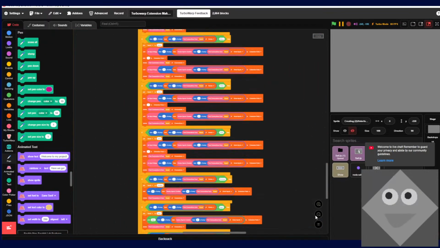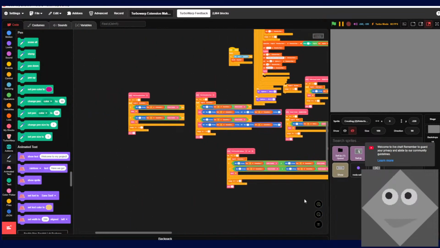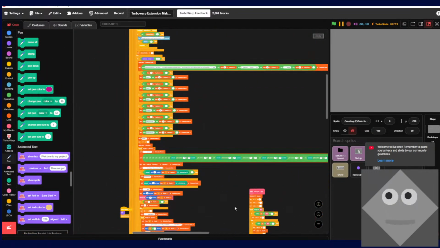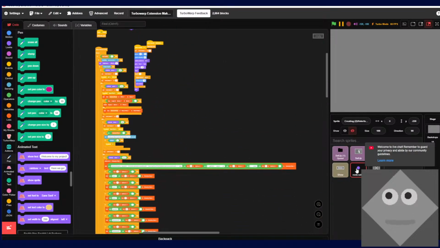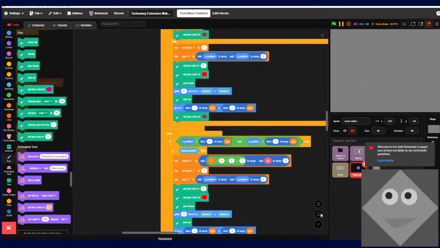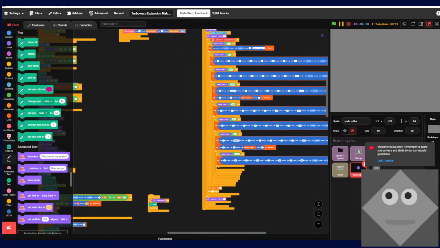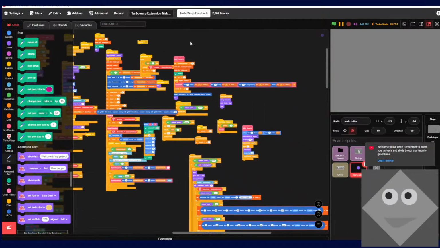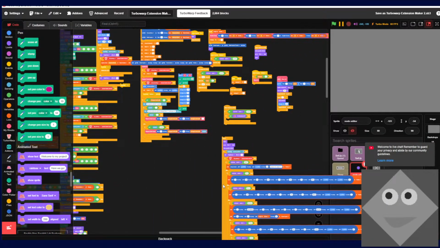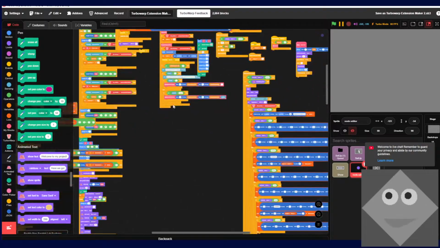So as you can see, this code isn't that bad, but this is the node editor code. If I zoom out a little, I definitely know how every part of it works, definitely.